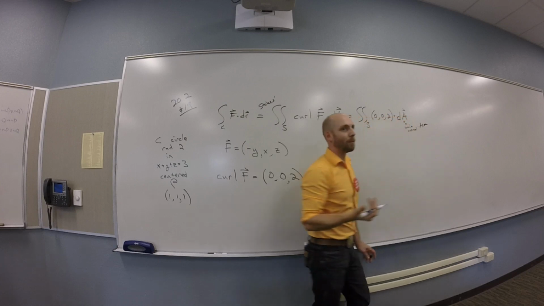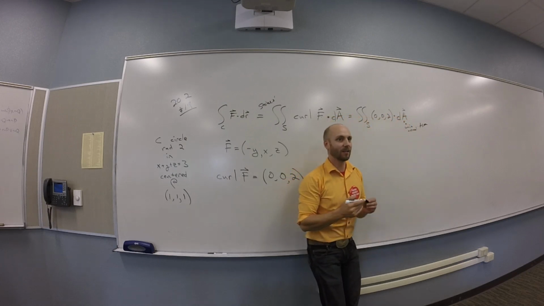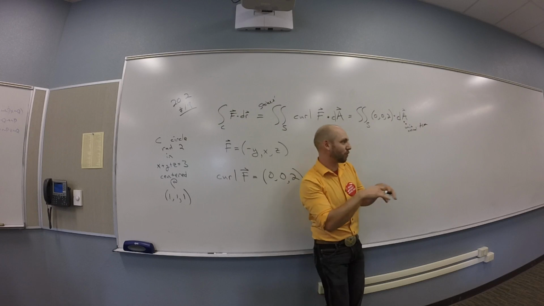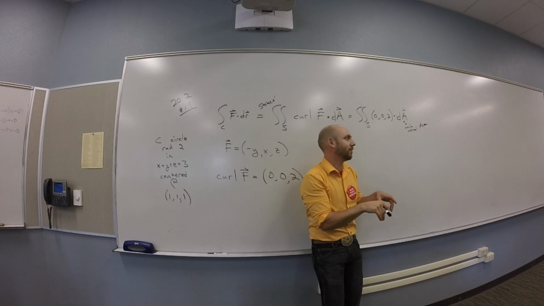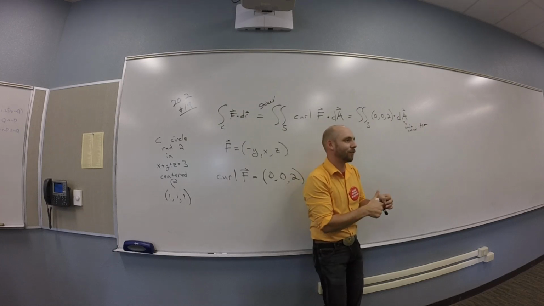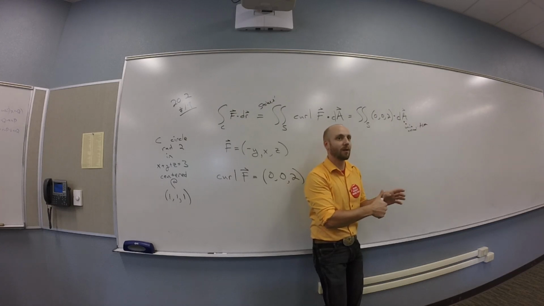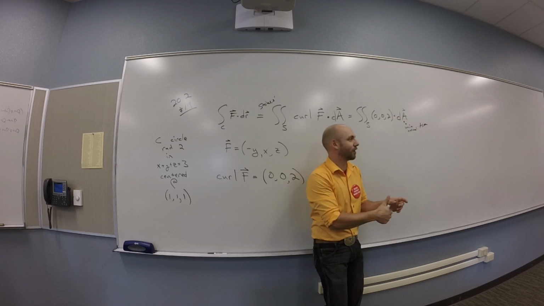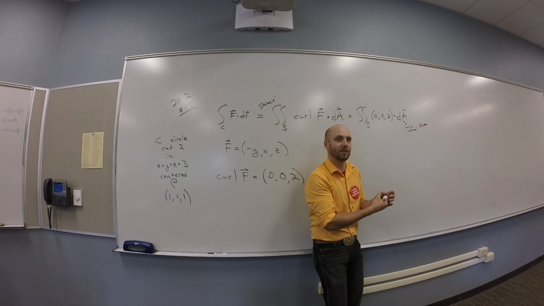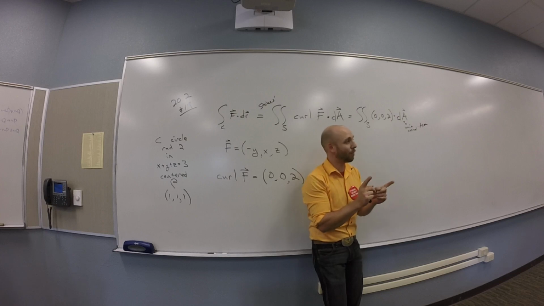Really, this is true for patches, right? The way you do a surface integral is you split the surface up into a bunch of little patches, and then you wonder how much stuff's flowing through this patch, right? So you take your vector field, you dot it with a unit normal to figure out how much they agree, and then you multiply it by the area of the patch to figure how much stuff is flowing through the patch. But on this problem, what am I integrating that's special?